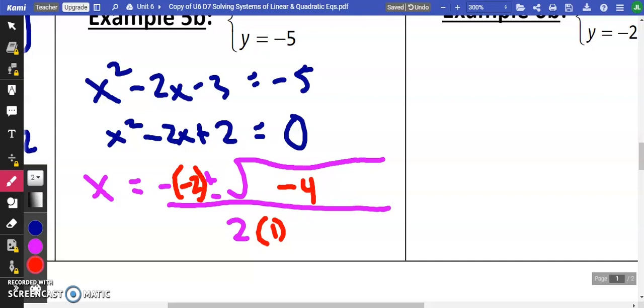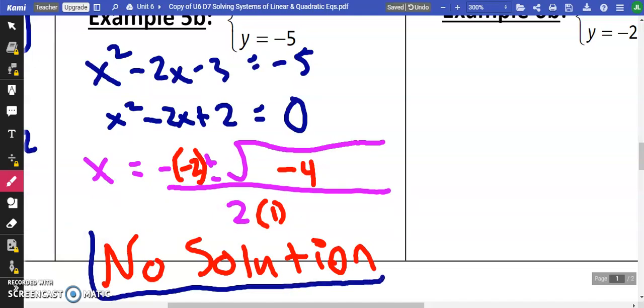And then we want to remember back to our previous units where we said that we can't take the square root of a negative number without converting it into an imaginary number. Now, because imaginary numbers don't show up on the graph, when I try to square root that negative number for this system, I'm going to get no solution. So again, it's no solution, because when I plugged my numbers into the quadratic formula, I got an imaginary answer which won't show up if I had a graph.